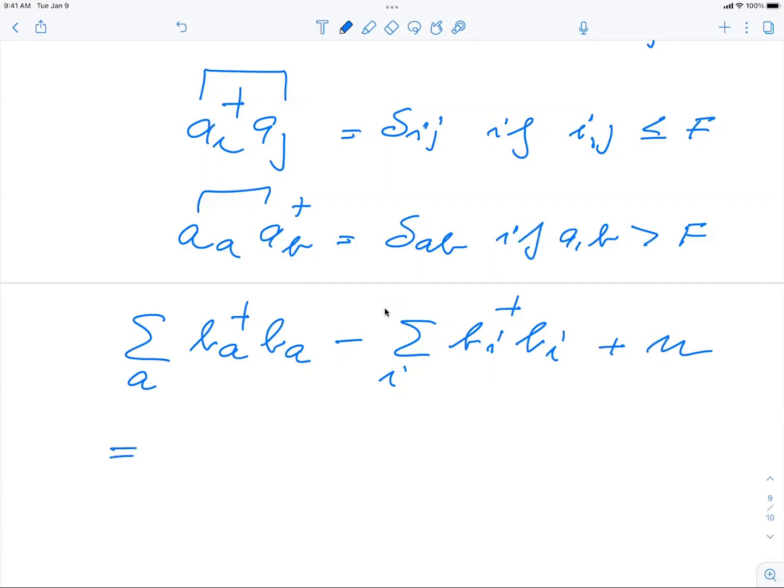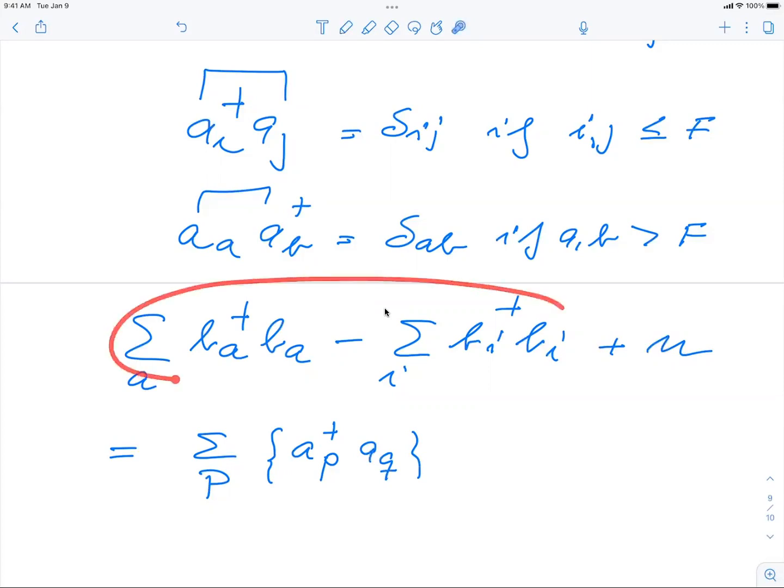And I'm just going to rewrite this in terms of a general operator, a general state P. So this can be states below and above the Fermi level. I'm going to use a notation here, which at the end I'm going to drop anyway, but this is just to indicate that these operators are normal ordered with respect to the new vacuum state. You will see this kind of notation. Some textbooks use the colon sign. So this just indicates that this is now a normal ordered operator, which actually reads like this.